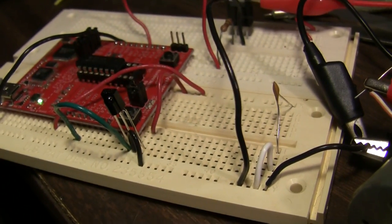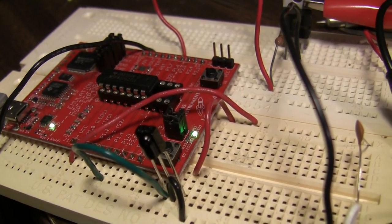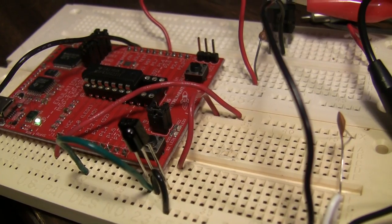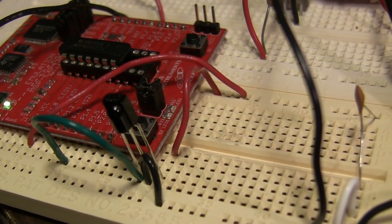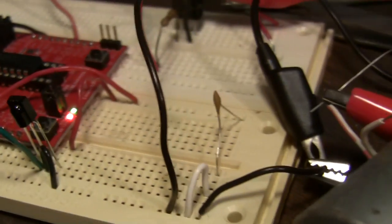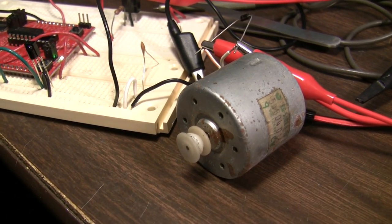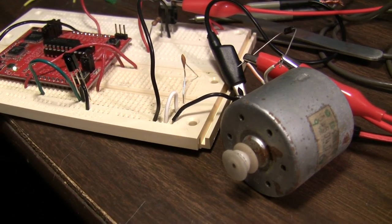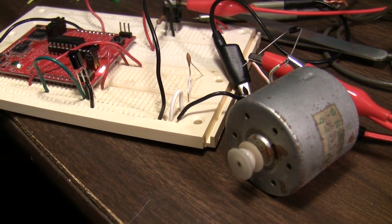And I've got a little catch in the code that watches that toggle bit, so I can hold that button down and it's not going to flash the light. It debounces it, essentially, just toggles it on and off with each button press. And if you hold it down, nothing happens. So this is button 0 for the red light, button 1 for the green light, and with any luck, button 7 kicks that motor on. 7 turns it off. So you can just play with your goofy little lights and motor. So there we go.